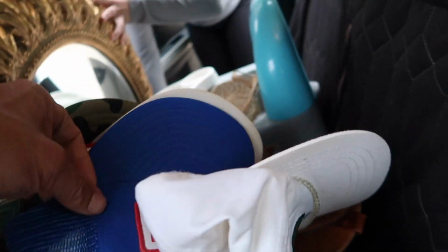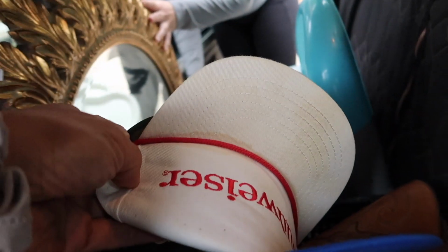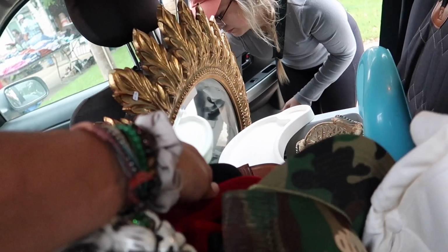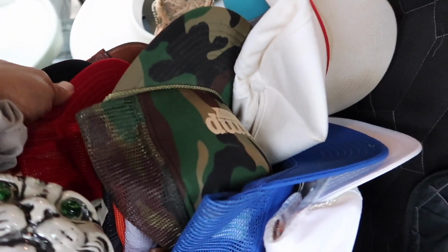We also got a bunch of trucker hats from another garage sale, and I'll show you that real quick. I mean, a ton of trucker hats for like different subject matter, you know? Pretty cool. We got a Budweiser one right here. $1 for each hat. Each hat will go in the booth between like 10 and 15. They're trucker hats, so pretty good score right there.